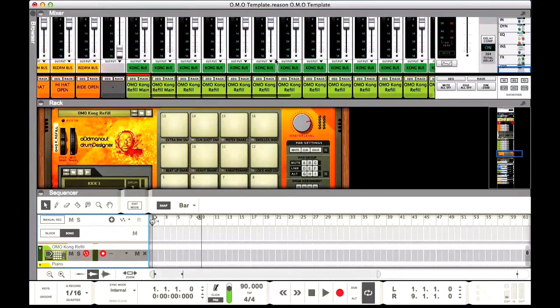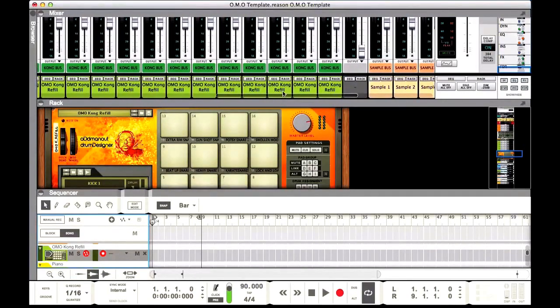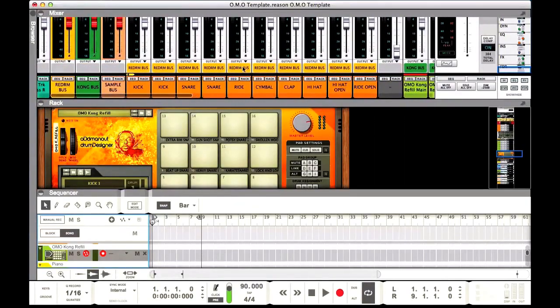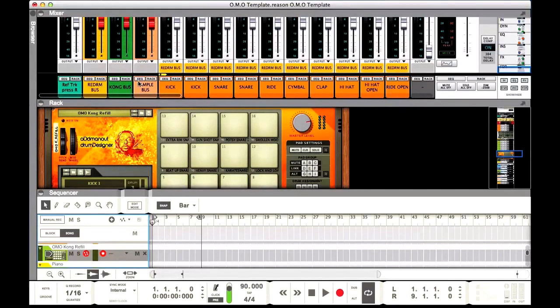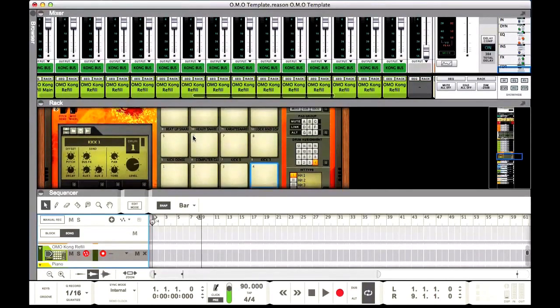I mapped out each individual Kong drum sound. It's 16 pads, so 16 different drum sounds. I took those and busted those out as well into a Kong bus, which once again allows you to have control over those sounds that are coming out of the Kong.